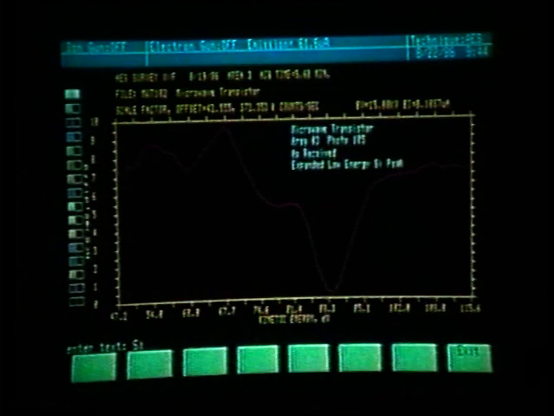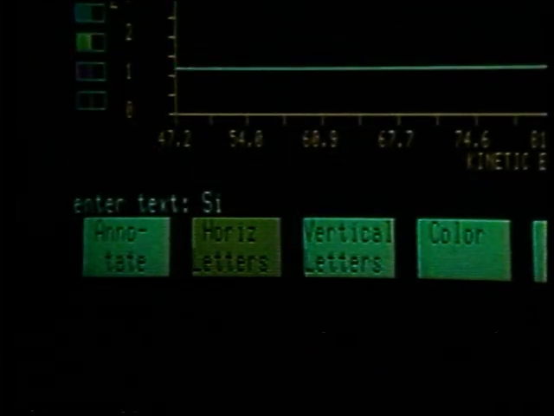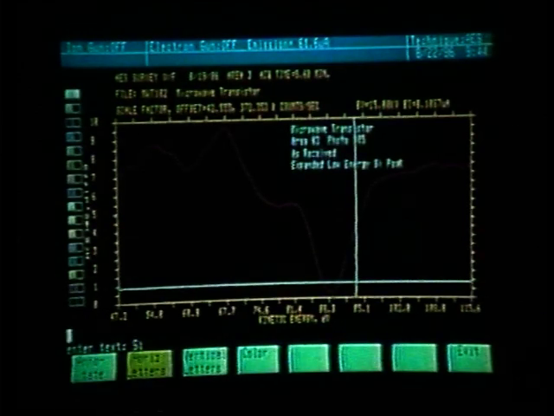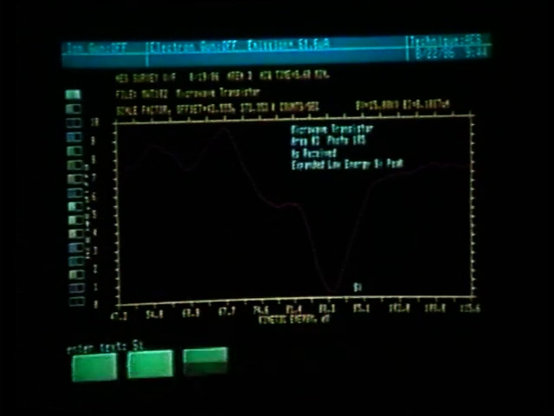And one more, let's label the silicon peak by moving over to the negative excursion of the peak itself and label.